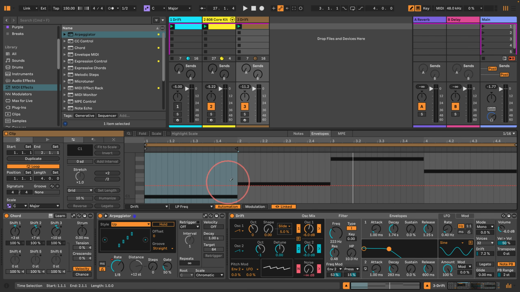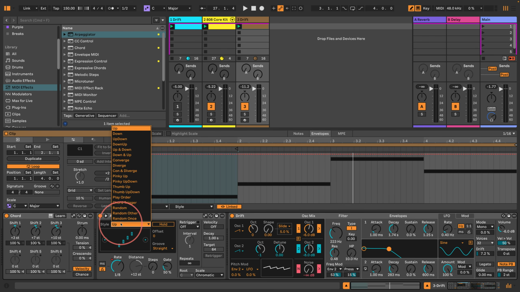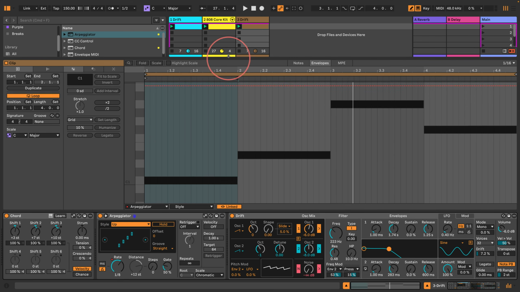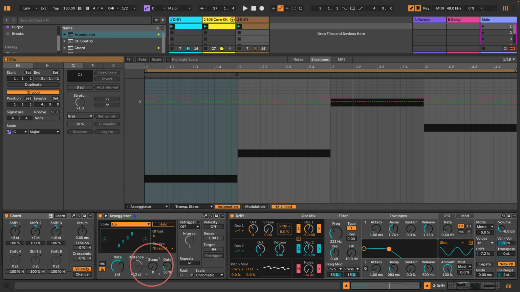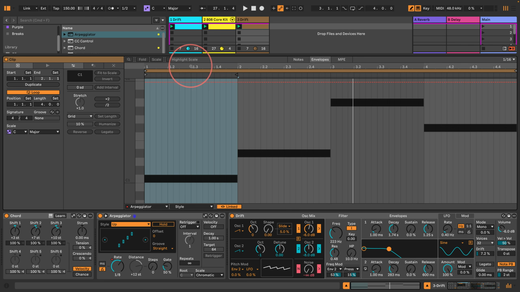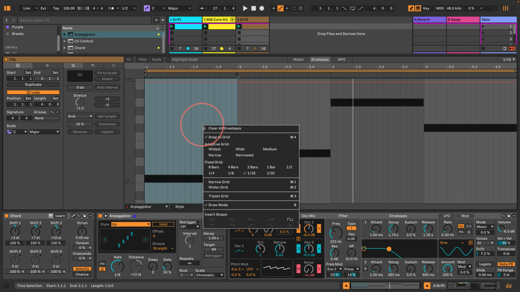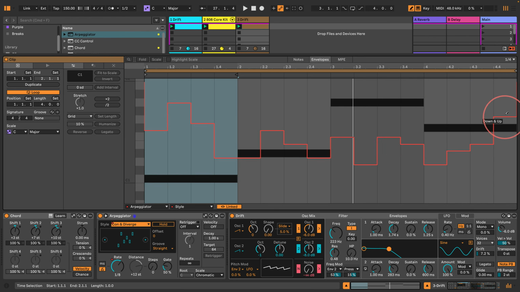Okay, and what I'm also going to do is try and automate the arpeggiator style as well for a laugh. So we can click on that, and once we're in this page here, you can just click on anything and it appears in the window above. This actually has changed my view of automating things in Ableton. I used to not be a fan of it until they allowed you to put the clip editor in the same view as your devices. I like that very much. So I'm just going to automate different arpeggiator styles. So I'll just start with something like this.